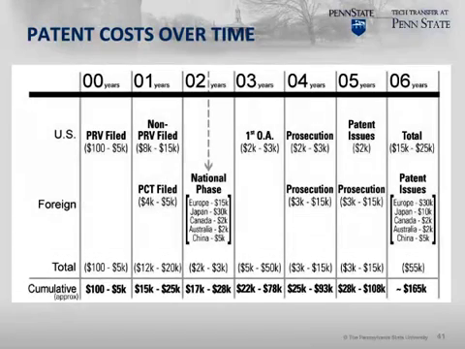Consider the expense of filing a patent application. This chart gives a rough estimate of each stage of patent applications filed for both the US and foreign rights. Costs escalate from $5,000 to $165,000. Therefore, you can see why it is imperative that your invention has commercial potential associated with it, and why it is important for you to engage with OTM from the very beginning.